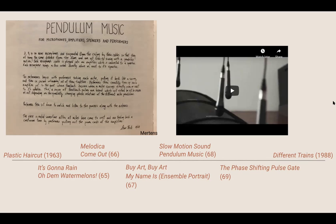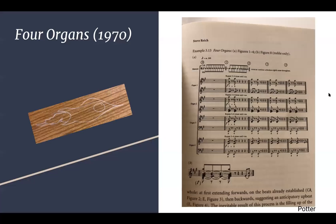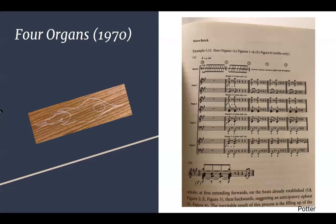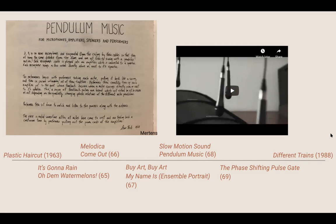But then 20 years later in 1988, he decided to come back to electronics and explore how he could put acoustic music with electronic music and explore the combination of those. So Different Trains, he worked with Kronos Quartet to create a piece, which is 3 movements. I'm pretty sure it's Europe, America, and then After the War. So he created this piece, and it's Kronos Quartet, which is strings and electronics.